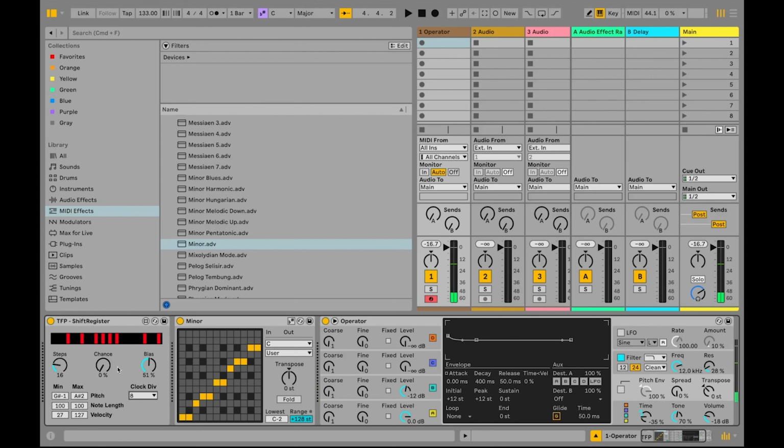I think this can be quite an interesting instrument to use live, where you can dial the intensity of a melody in, and if you just stumble upon a melody you like, you just turn the chance down and you lock it to that looping sequence, and then when you get bored of it, you can just turn the chance up to either slowly drift to a new sequence that you like and lock it, or you just set it to max and it will just generate an entirely new sequence as it plays out.